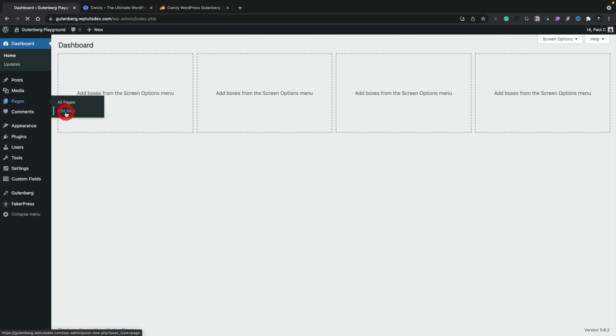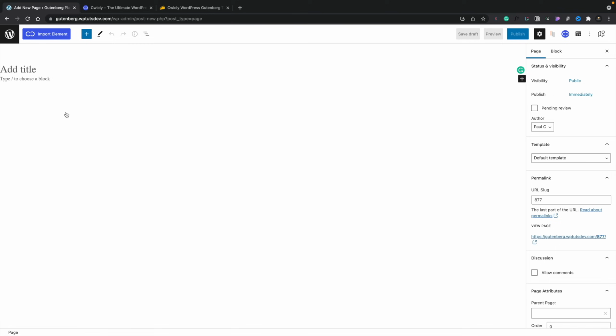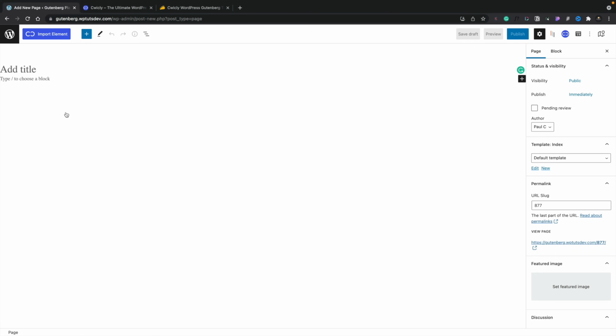Okay, so now that we're into the dashboard, there's a couple of ways in which you can access the Cwicly editor. You can use it for full site editing, or you can use it for just sort of basic page creation. And we'll take a rough look at both of those in a moment. So let's just go ahead and take a look at the easiest way, which is as if we're going to create a new post or a page. So if we simply come in and add a new page, once we're inside there, you'll see we get a typical looking Gutenberg layout. We've got a new option at the top, which is the import element, which is the elements that we have as part of Cwicly itself.